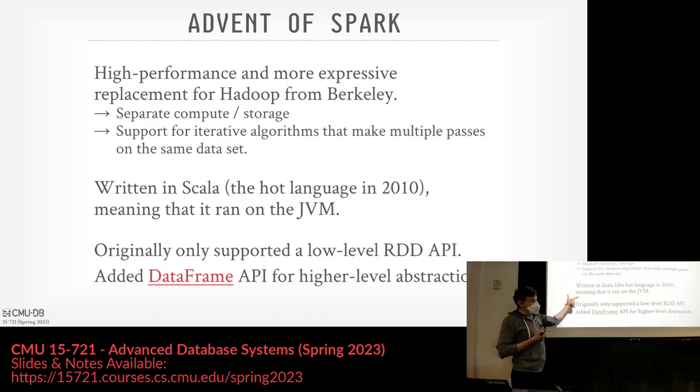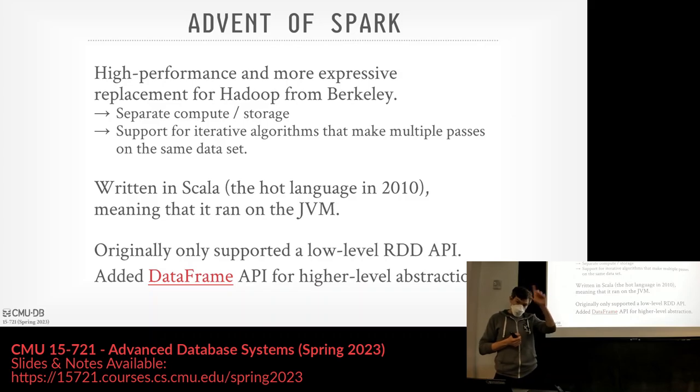So Hadoop was the hot thing, but it was slow. At the University of California, Berkeley, they had a consortium similar to the PDL here at CMU called the AMP Lab. It's a five-year program where they say, we're going to build some software around some general theme. Cloud computing was a big deal at the time. It's still big now, but it was the early days of it. They looked at how to build a better version of Hadoop, with the same high-level semantics but faster and more efficient. That's what Spark came out of. Spark came out of Berkeley. They open sourced it, a lot of people started using it, and it blew up to be the juggernaut that Databricks is today.